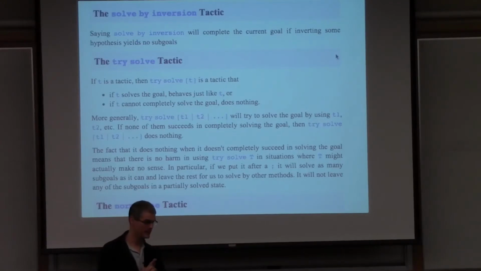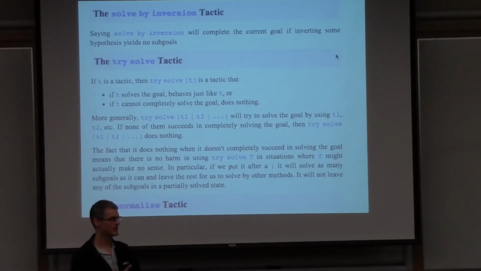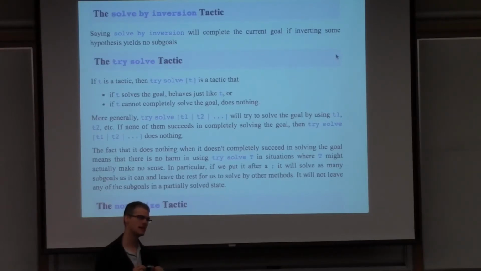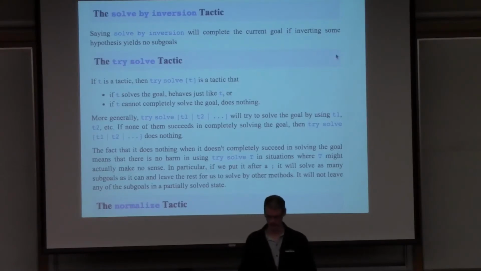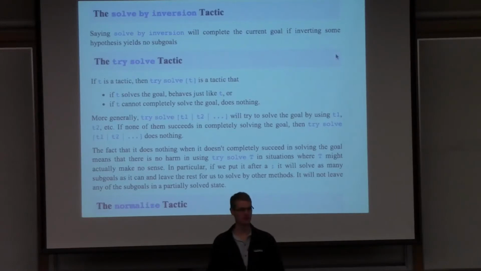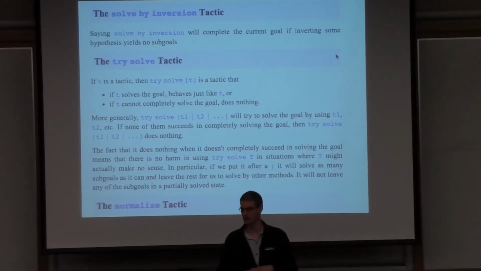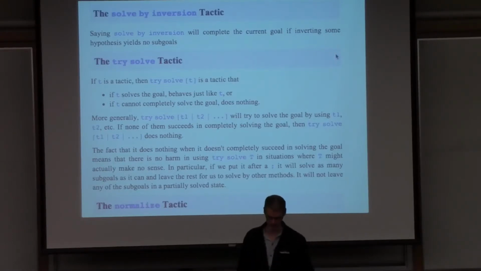However, I need to add an even bigger caveat. This one can be very slow. So I've even heard it argued that this one should not be used at all, or that at least I shouldn't be teaching people to use it wantonly. So you should use it with care, because it can slow down your developments. But we do use it in our developments here because often it makes things just a lot shorter and clearer. You can just say, well, we're in a contradictory state. You figure out why.